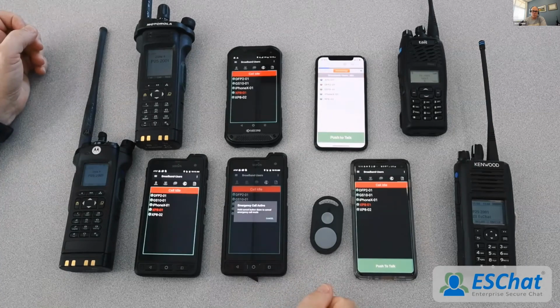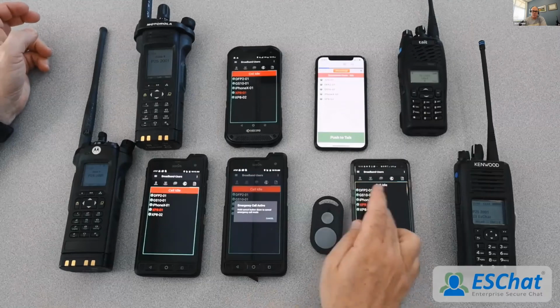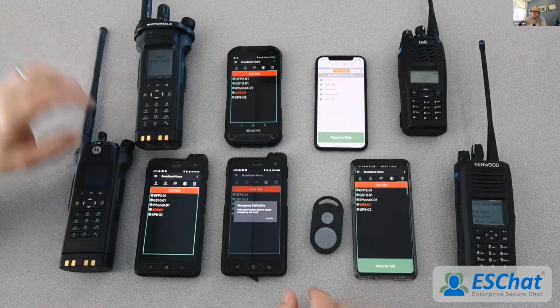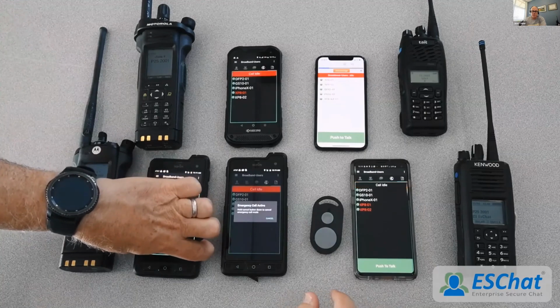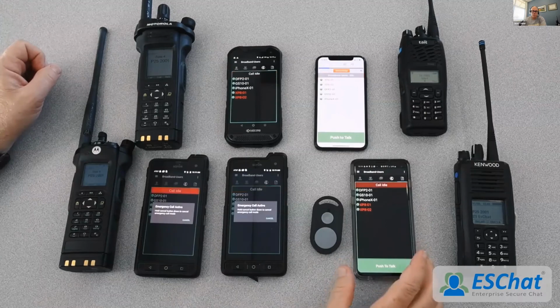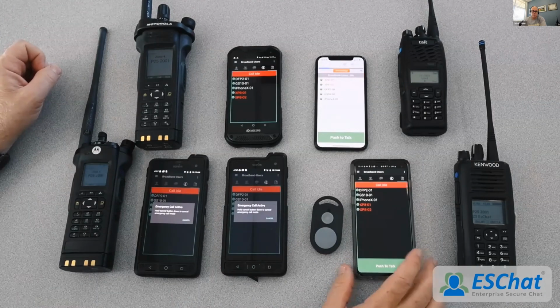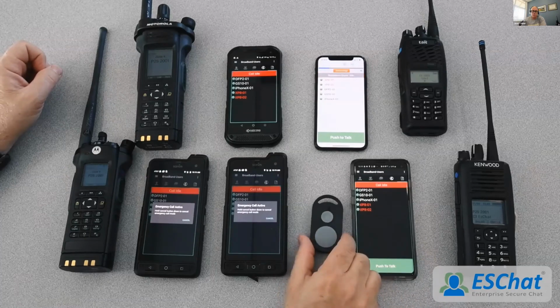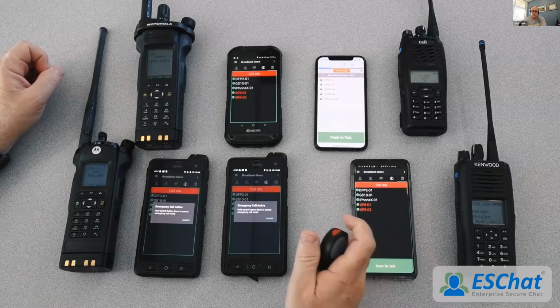And you'll see the other phones are indicating an emergency is active, along with an indication as to which user is in duress. Now, you could have a situation where you have multiple users in duress. So on the other XP8, if we key this one up, now you've got 2 users in duress. And one of the behaviors that we have the system configured to is that this call will stay up as long as we have users under a duress condition. You'll notice that on the phones that had the on-screen emergency buttons, they're now gone. So you would need to use your Bluetooth or wired push-to-talk button for emergency to trigger your emergency.